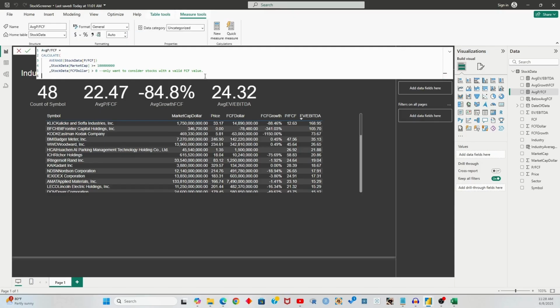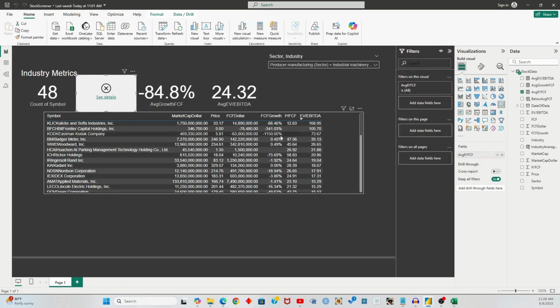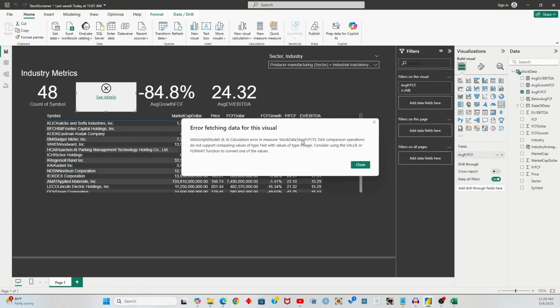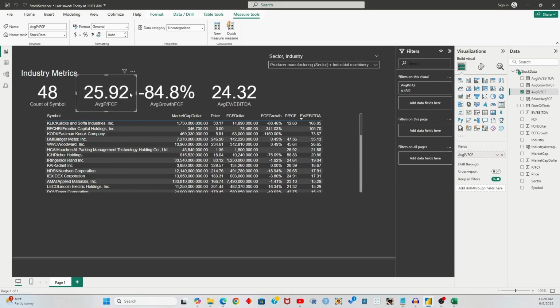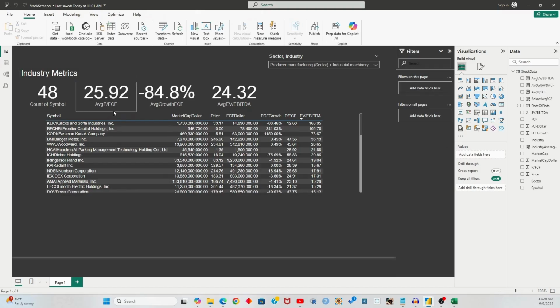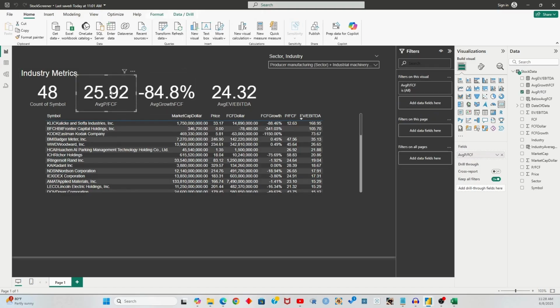So I'm going to calculate that, and then it got mad at me. So why would it get mad at me? Oh, market cap dollar. The market cap column has text values in it. Okay, so 25. That didn't really change much. So that's good.